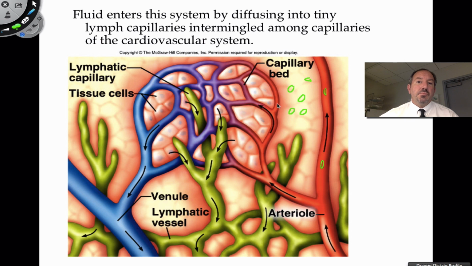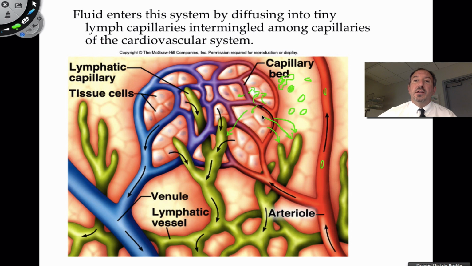And so what happens is that in the capillary bed, your white blood cells, macrophages, things like a monocyte or a neutrophil, if you're familiar with these types of leukocytes, can come out and actually battle these bacteria in the tissue. But what's really cool about this is that when all this fluid is leaving the circulatory system, it drains into the capillaries of the lymphatic system.